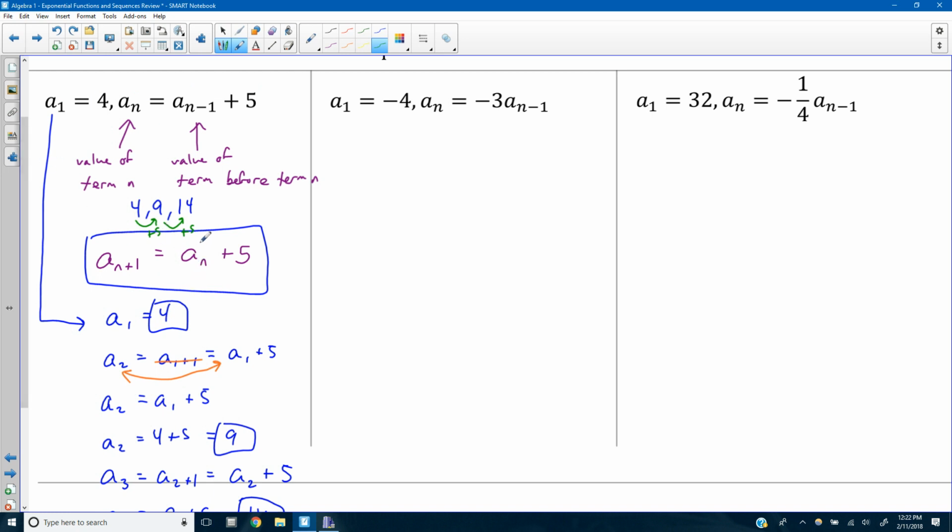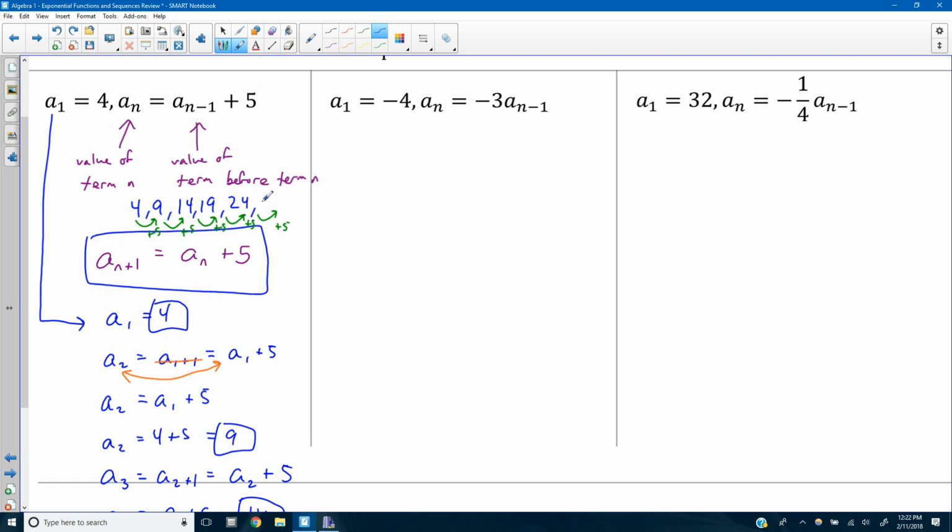A sub 0 doesn't even occur in sequences, so I'm not even going to bother with that. I'll just start with a sub 1. So I'm going to find the 6 terms here, I'm going to keep adding 5. So you know that this is how we sometimes treat things. Now, this is not a geometric sequence. This is an arithmetic sequence because it has a common difference.